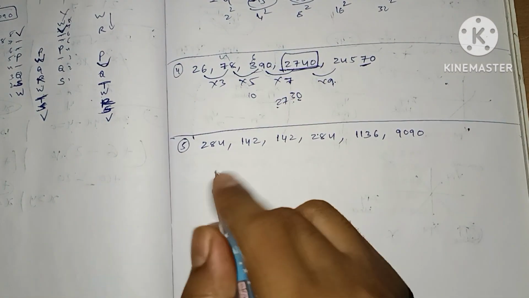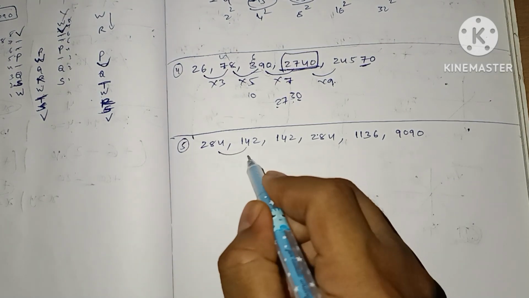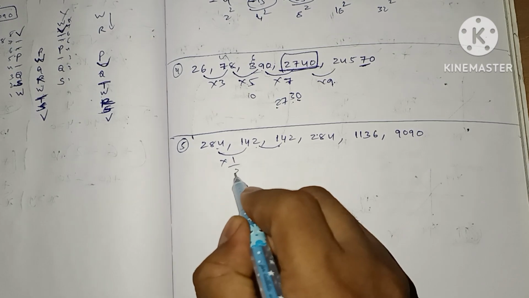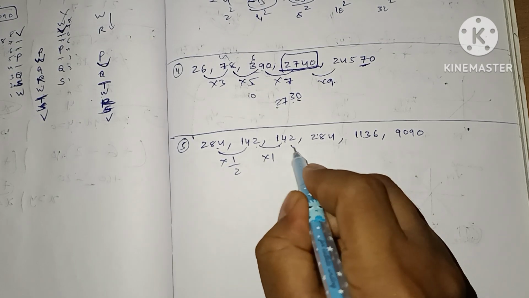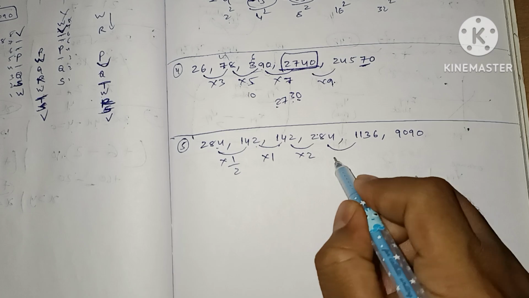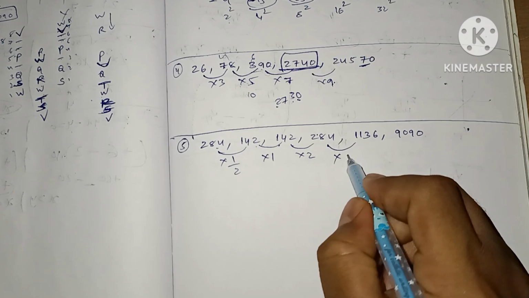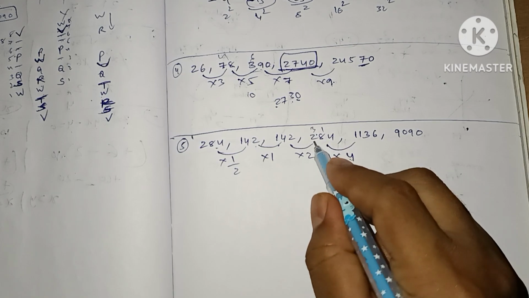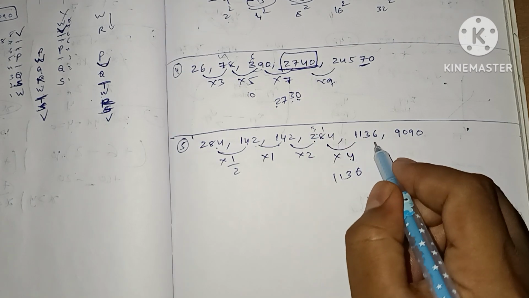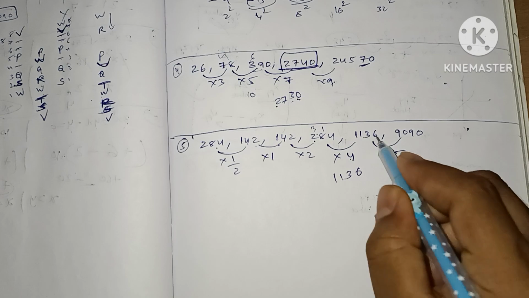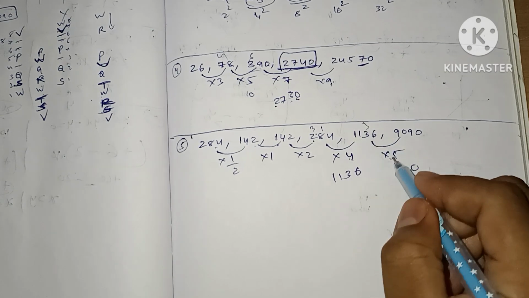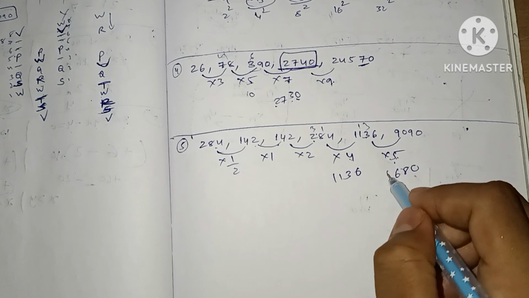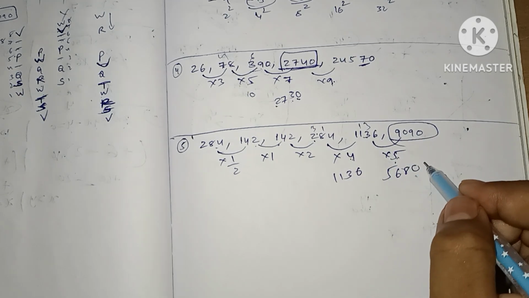Next one, we are going to see this one. It is clear from these two that it is half times, this is into 1 time, it is into 2 time, so it must be into 4 times. 4 4 times is 16, 4 8 times 32 33, 4 8 times and 11 1136. Okay, it is also correct. Into 5 times, so 5 6 times will be 35 15 and 18, 5 6, 5 1 times is 5, so this is a wrong number.